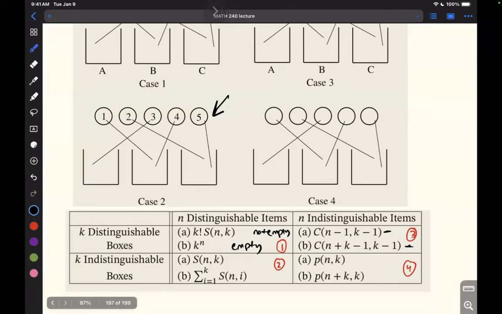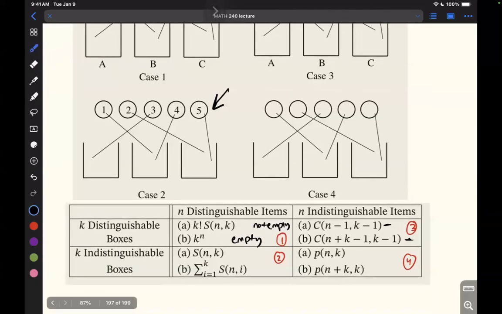And then if the items are indistinguishable and the boxes are indistinguishable, so that's like we have to run some number of laps on some number of days, and I don't care about the order in which I run the laps, and the laps themselves aren't distinguishable in any way, then that falls into the partition of integers.